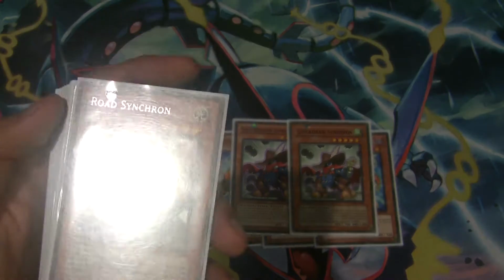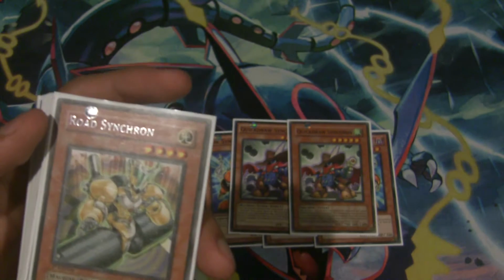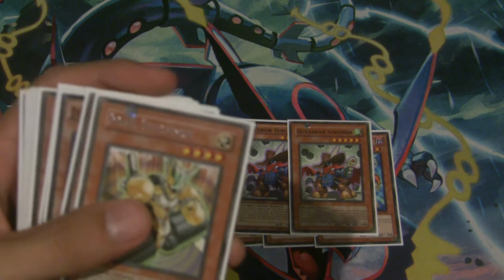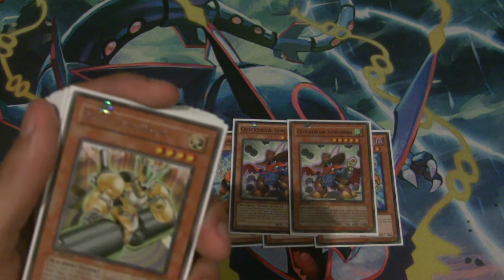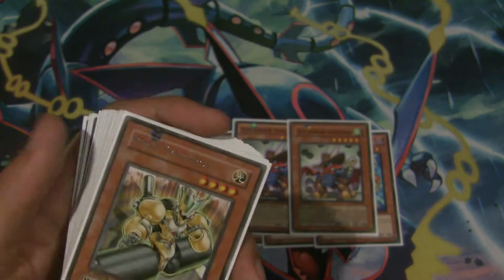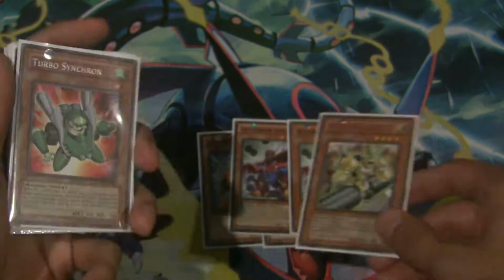Then I run one Road Warrior. If this card is used for a Synchro summon of a monster other than Road Warrior, its level is reduced by 2, so this guy becomes a level 2 tuner, Road Synchron, instead of level 4. But I use him occasionally. Honestly, a 1600 beater at level 4 is not that bad, so sometimes I just use him for that, but it works out.